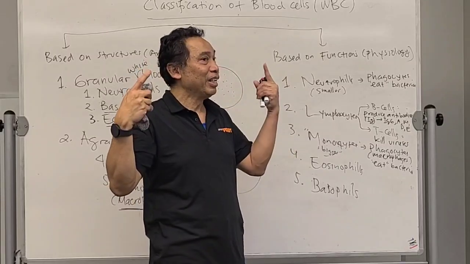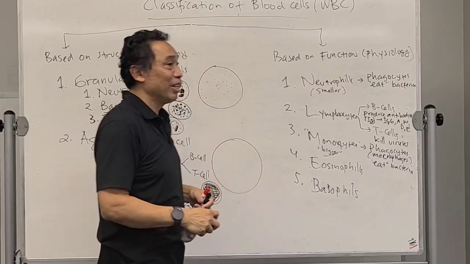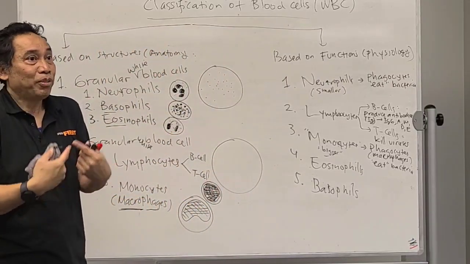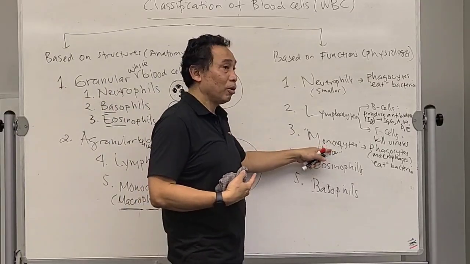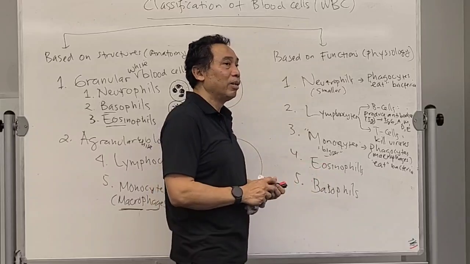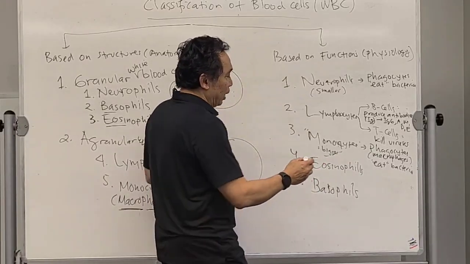In your brain, you also have special cells that stay there, and also in your lungs you have type 3 lung cell that is also actually monocyte or macrophage. So they fight, they eat bacteria for a longer period of time.